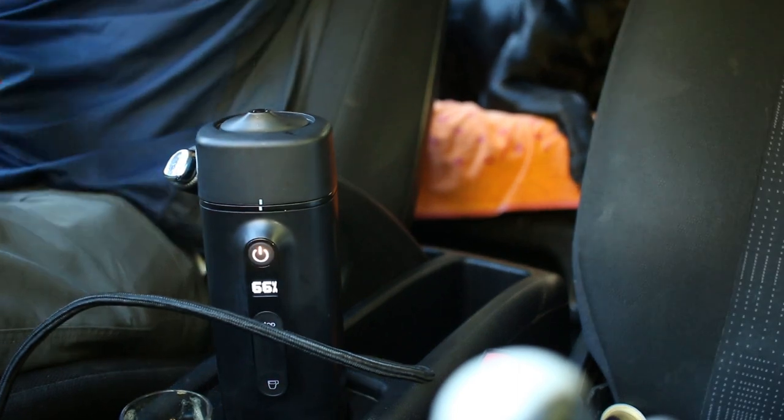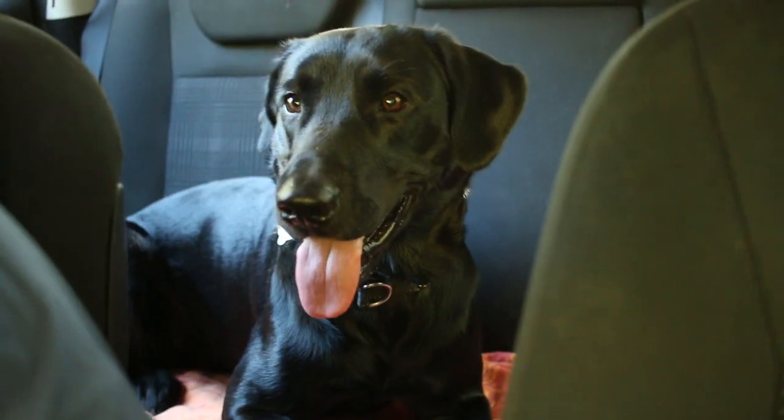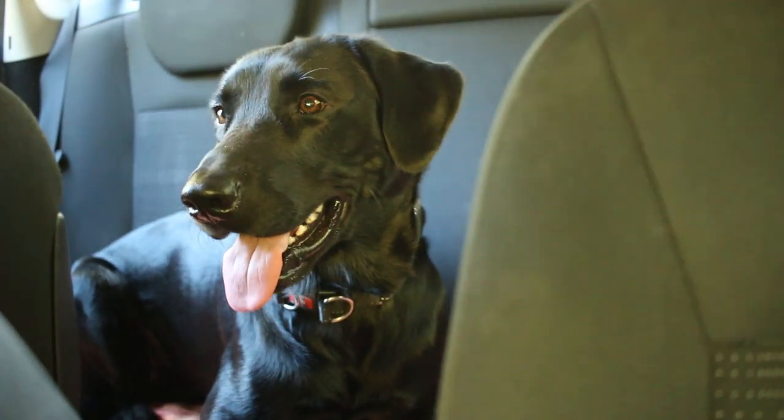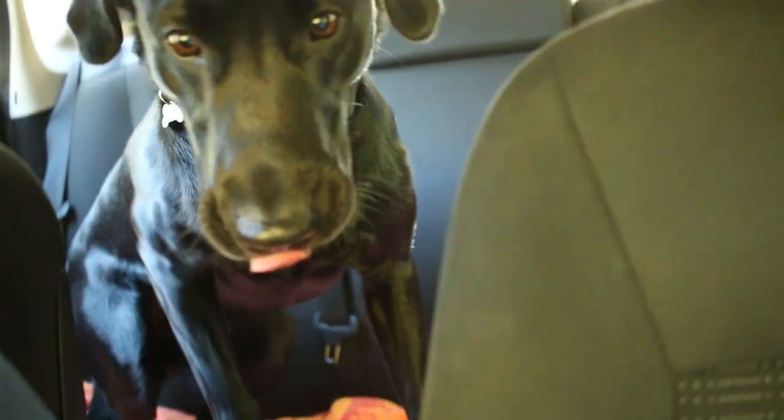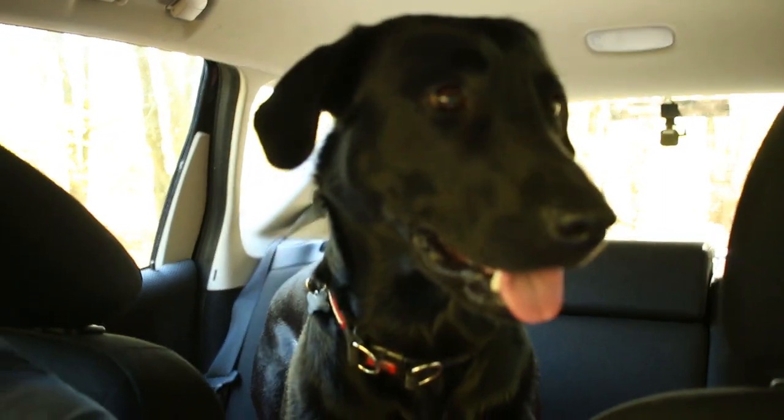Wouldn't it be cruel if I just drove back home now and didn't let Baxter go for his walk? He says, Daddy, I want to go chase squirrels in the woods. I do this. You need to do this, chasing squirrels.